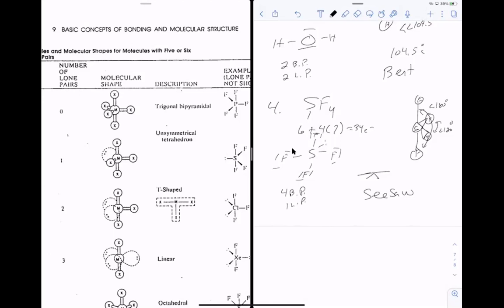Last one, only a few more. Don't want to get into too many of these, just because I know that we're going a little bit long in our video, but figured that would make sense. So let's then figure out our last one. Last one here. Let's see, what do we got? How about XeF4?